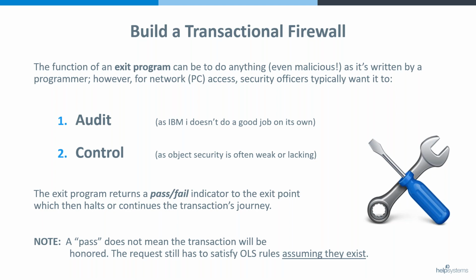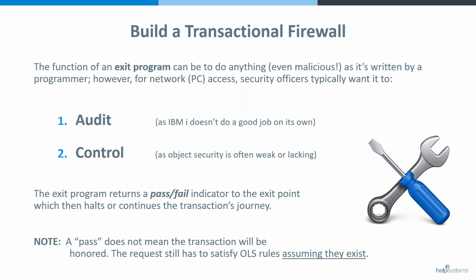There's still another function that I need the exit program to perform for me, and that's the audit, the oversight of that connection. These PC connections, as I've mentioned, don't create very good logs. FTP has no log. So when somebody downloads a file from the system to their PC, there's no way for you to know that. Now, if they try to grab a file they're not authorized to, the operating system can tell you that. But if it is an authorized, well, at least an approved transfer, then the operating system won't create a breadcrumb trail that the user performed that task, which is a regulatory violation immediately.